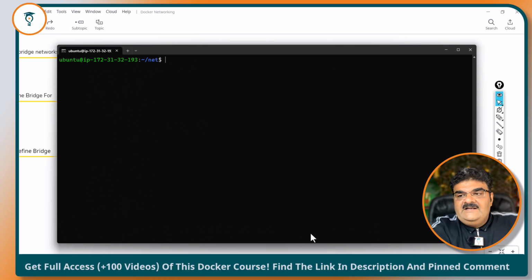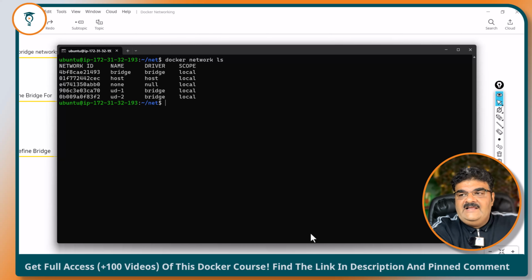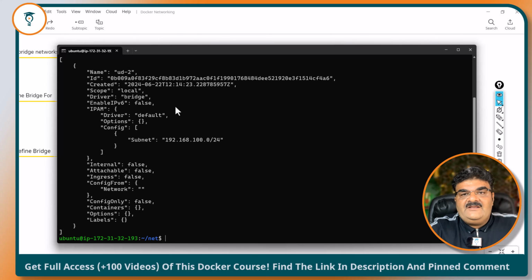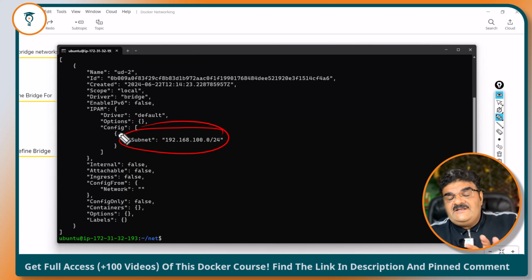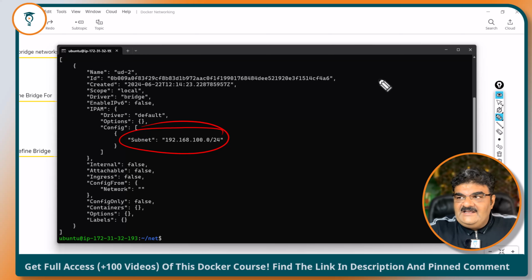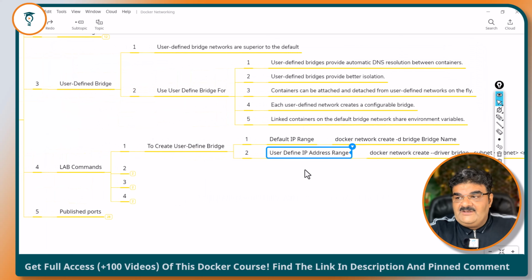Yes, created. Now docker network ls. If you look at this, here we got UD2 as well, and in UD2 we have our user-defined series. So if I give the command docker inspect UD2, look at this, here I got the IP address range of my own. Now whenever I create any container and connect it with this particular network, I will get this series of IP. Definitely we are going to create a container and verify this as well, so you will get a better understanding. Okay, so right now it is done.